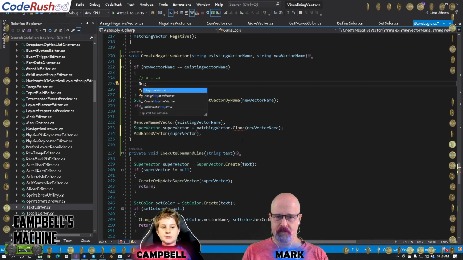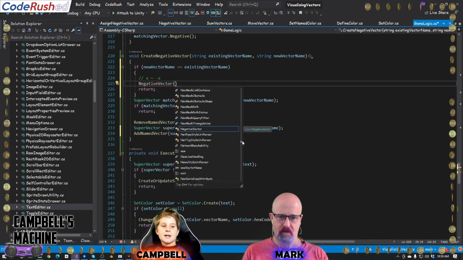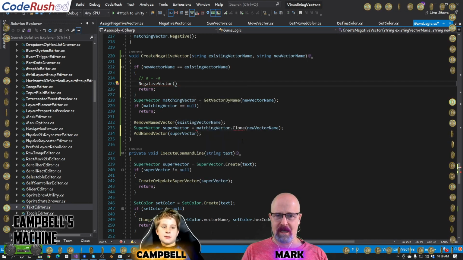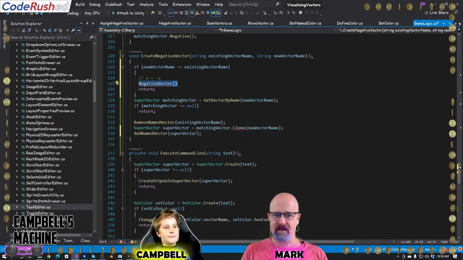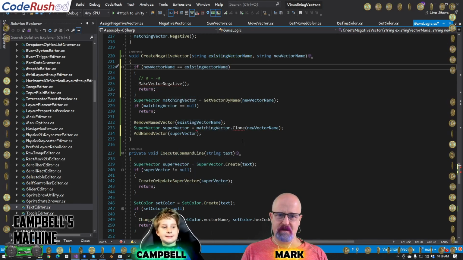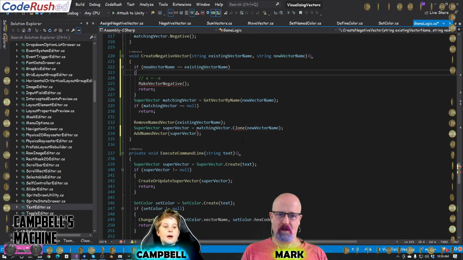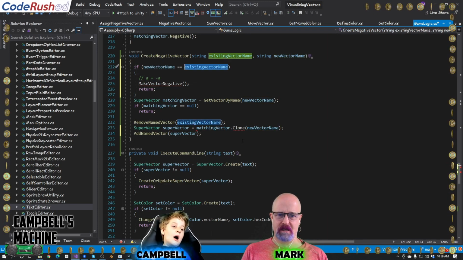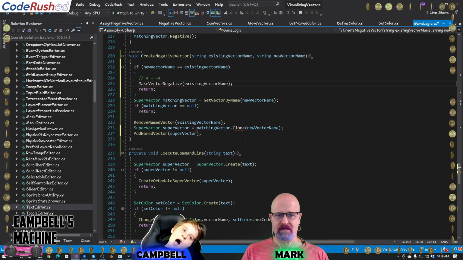Negative vector. I think you're right. Is that the class? Is it make vector negative, is that what we called it? Oh, yeah, that is it right there. Passing in the vector name. See it? So we're just passing in an existing vector name. Like that. Does that make sense?